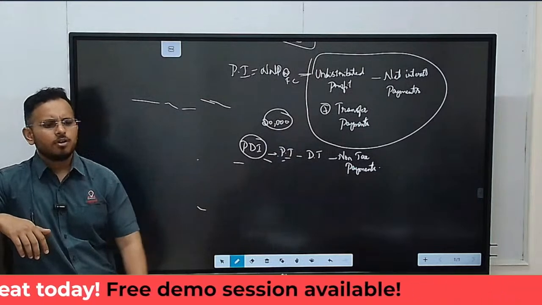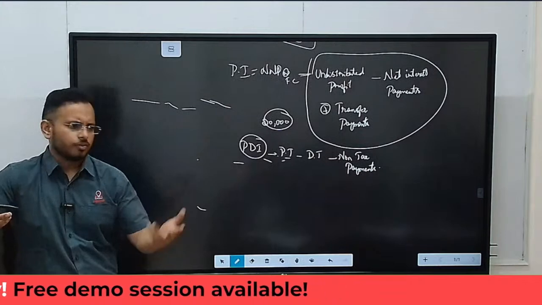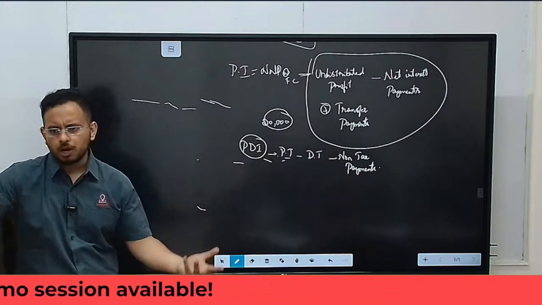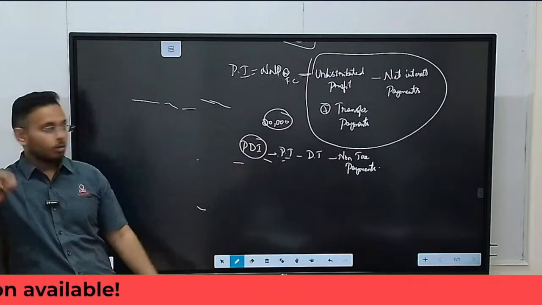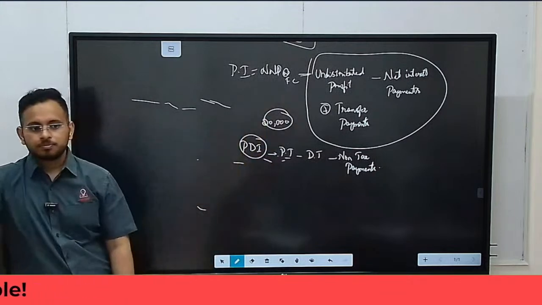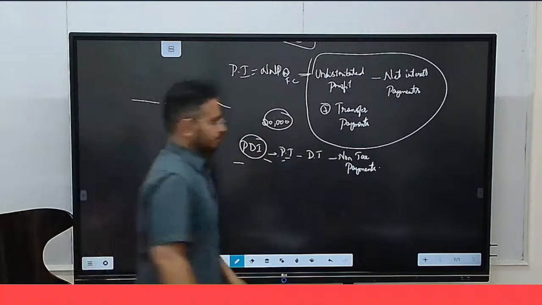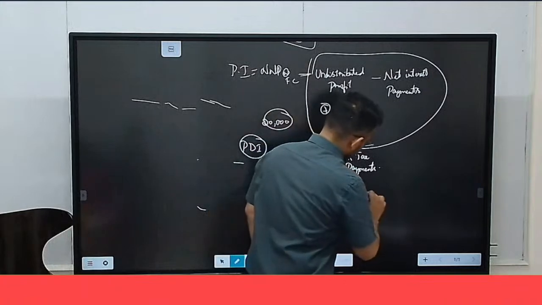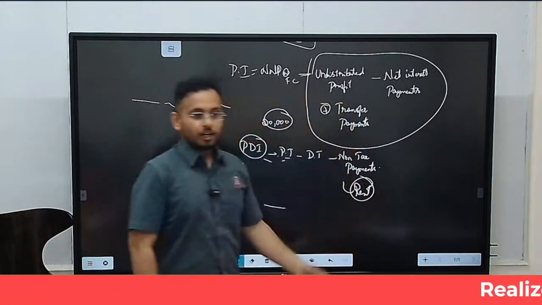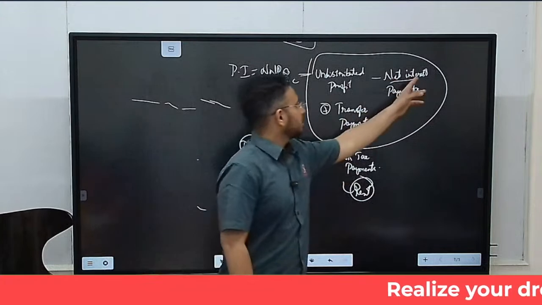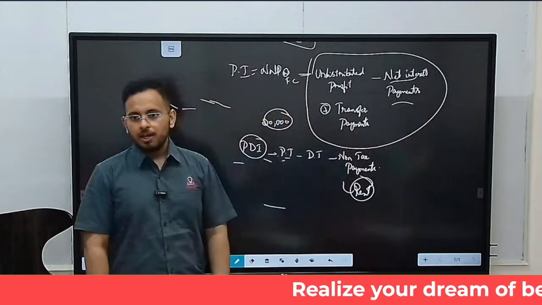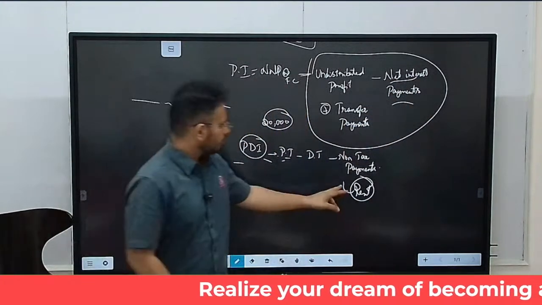Insurance. Okay, it's a thing. If you want to pay the insurance, you can pay. If you don't want to, you don't have to. EMI, okay, that you have paid in the interest payments. House rent. If you are living in your own house and have taken a loan for its construction, you will have to pay EMI. That's a part of net interest payments. If you are living in a rented house, then you'll have to pay rent.